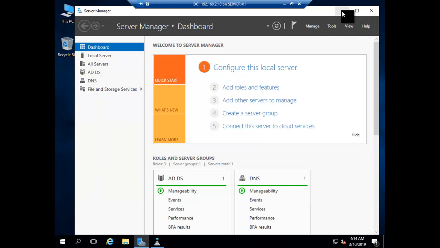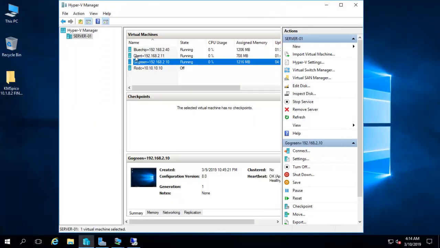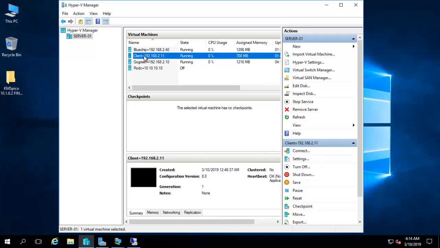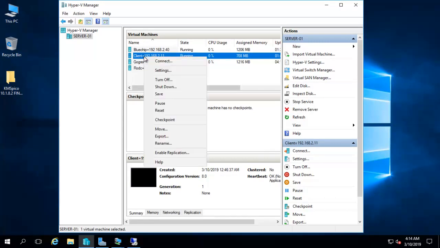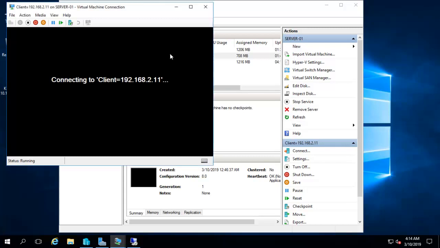Let's go to our client computers. Let me minimize this. My client 1, this client is joined with the gogreen.com.